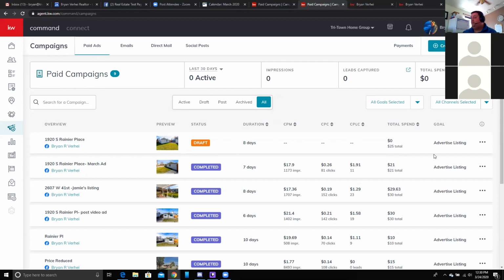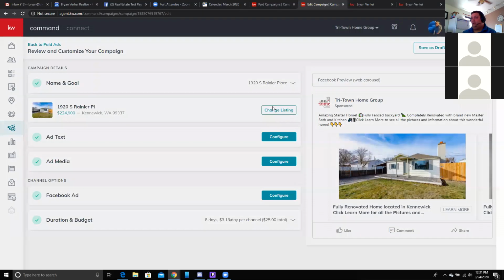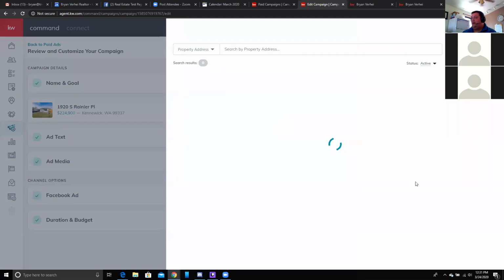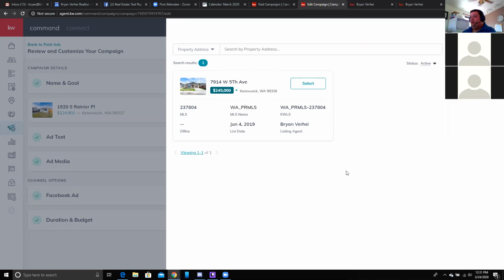So when I was in here creating the ad, at this point this view came in, and you can search any property. Let's say I wanted to use this property here, which is an old listing of mine that's sold. I could hit select, and it would put that listing in there.